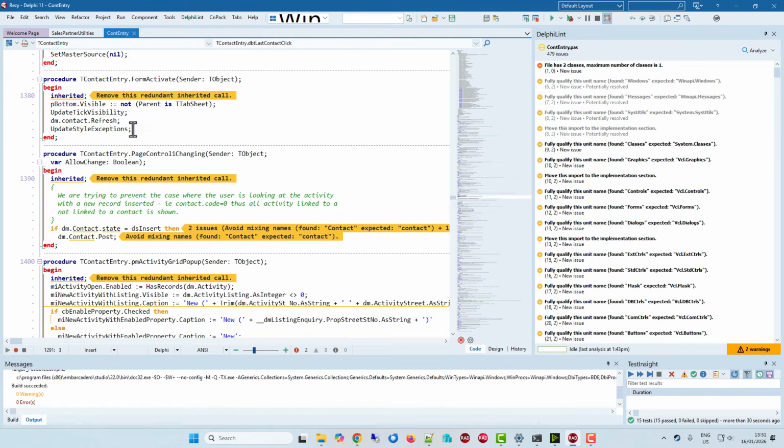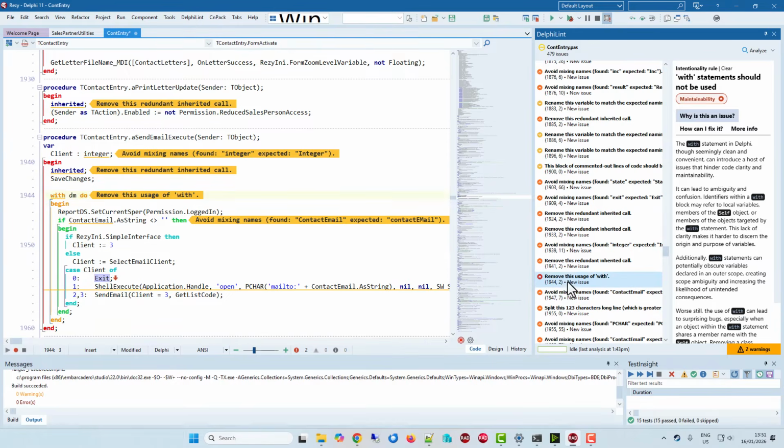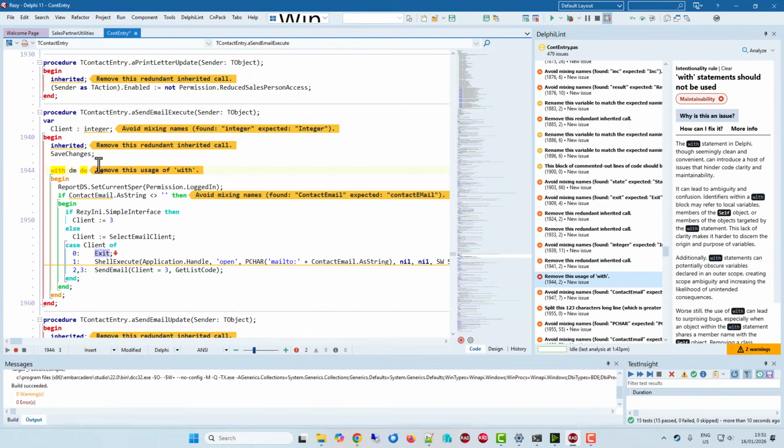But it'll find, if you miss a semicolon off the end of the last statement in a procedure or something like that, it'll pick that up, and redundant parentheses. And so there's a with statement, which I should probably definitely get rid of at some point, but often I find it can be problematic removing them depending on the scope. So often unless I'm modifying the code, I won't actually fix that.